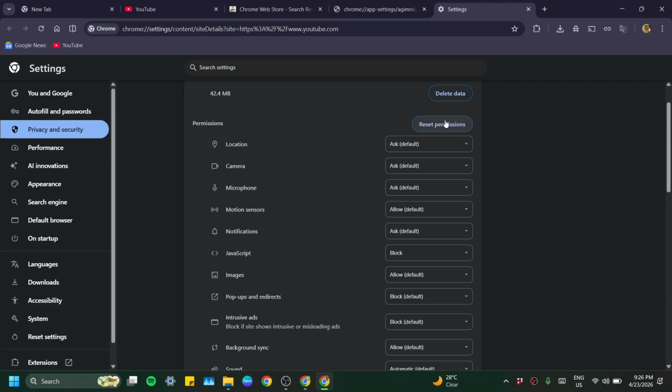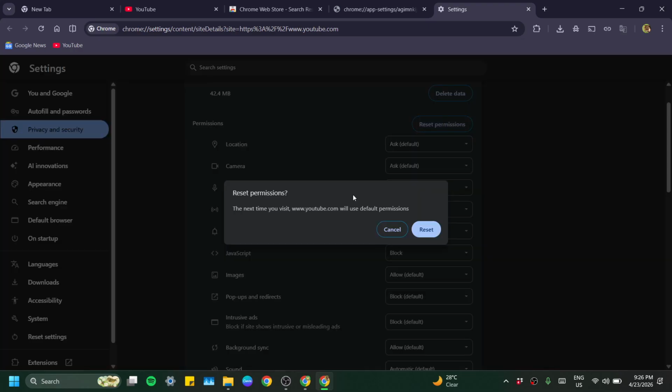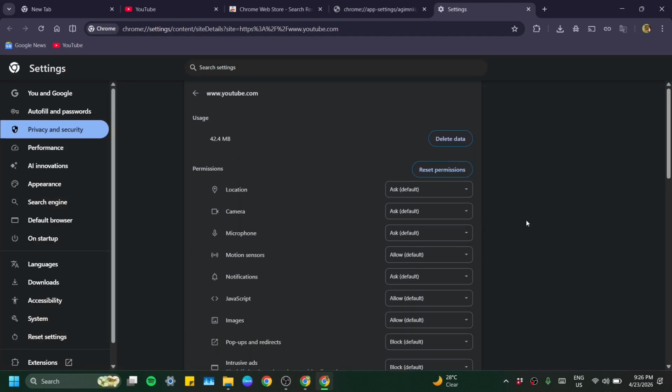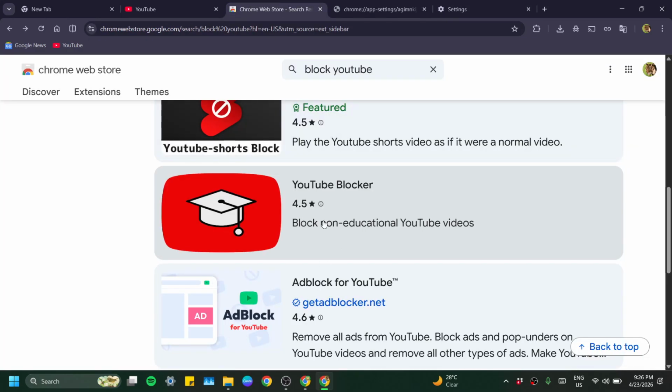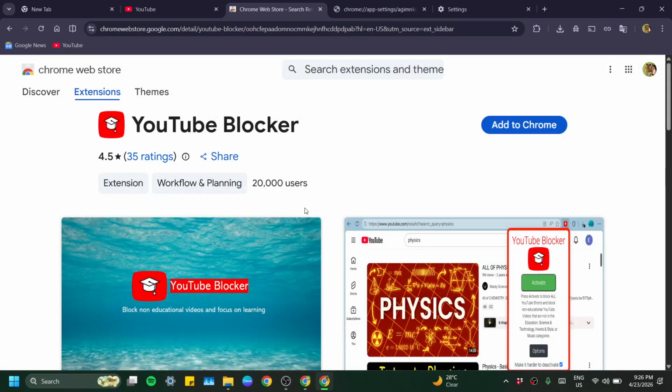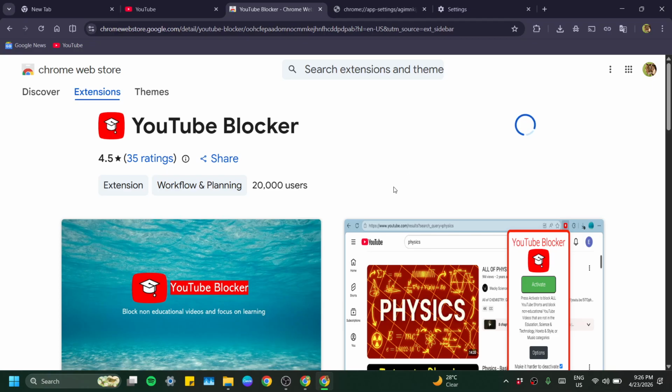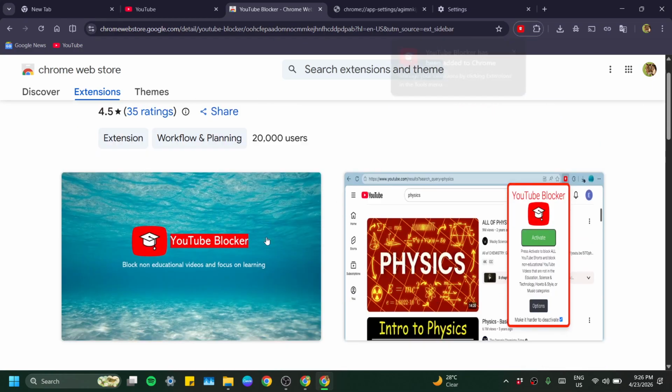If you'd like a more permanent solution with password protection, use an extension. Open the Chrome Web Store and install the Block Site extension. After adding it to Chrome, follow the on-screen setup to grant the necessary permissions. Then open the extension, add YouTube's address to the blocked list, and enable the password protection option. From that point on, whenever someone tries to open YouTube, the extension will prevent the site from loading entirely, and changes will require the password.